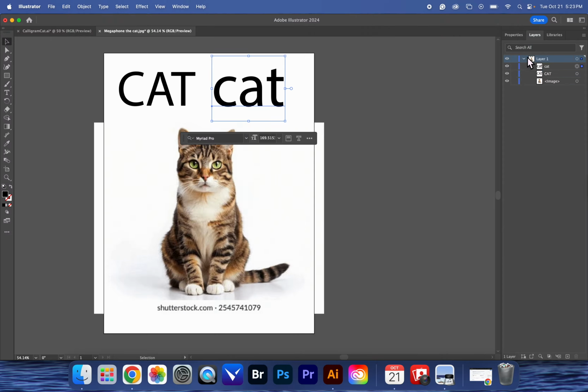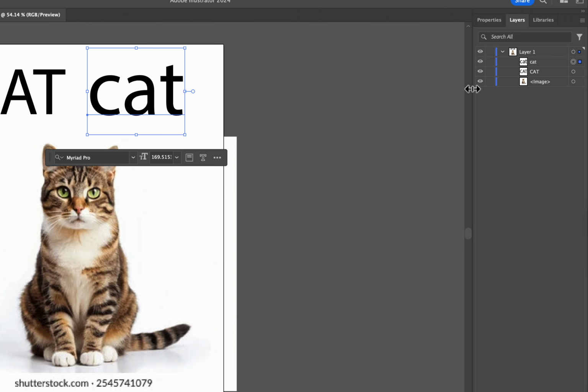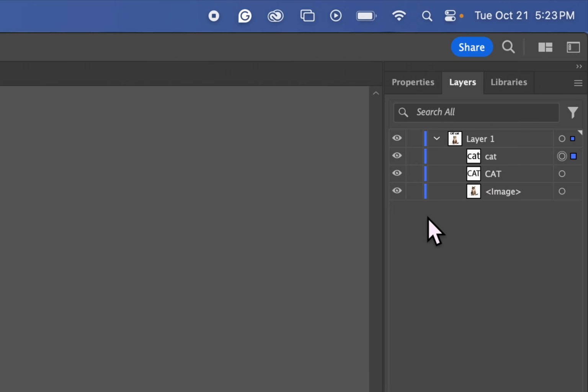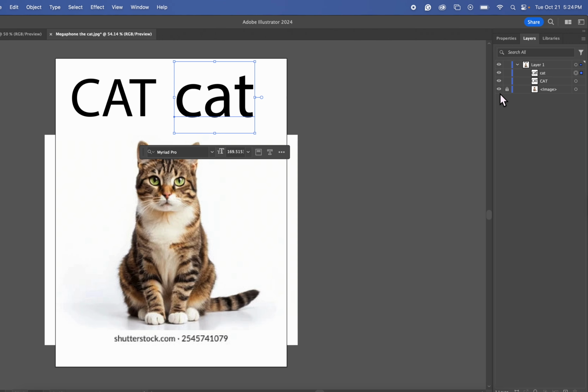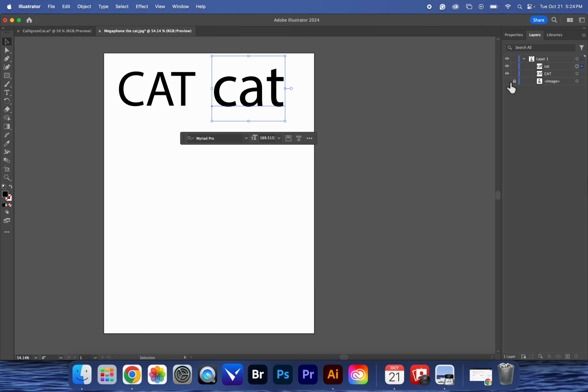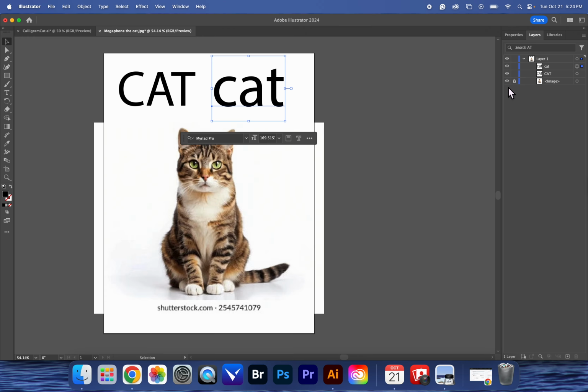Over here, it doesn't matter that everything's in the same layer because it's going to keep all of them as separate pathways. So what's going to happen there is eventually we will delete the layer with the cat on it. If you don't want to be bothered with accidentally grabbing the cat layer, you can go ahead and toggle on your lock by clicking this box right here. I'm going to go ahead and click that, and then as you want to check your work, you can of course hit this little eye icon, and then it will make the cat disappear, but we're not quite there yet.